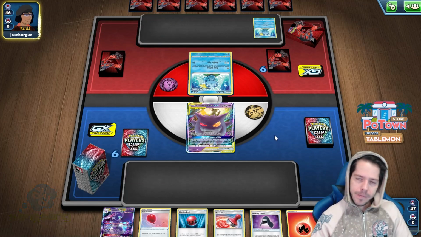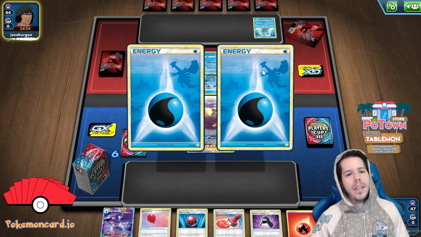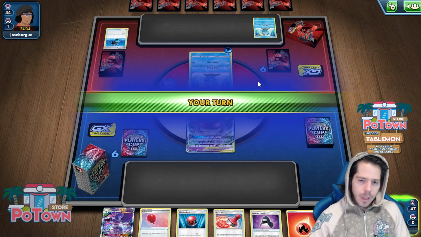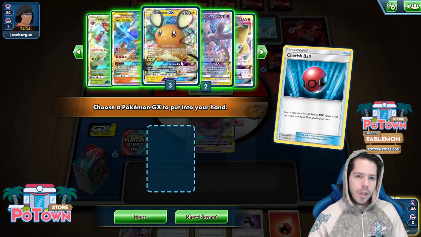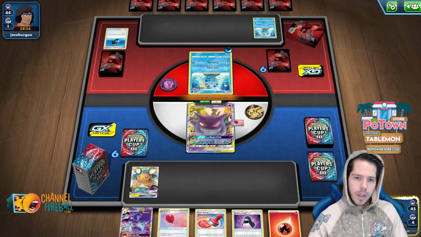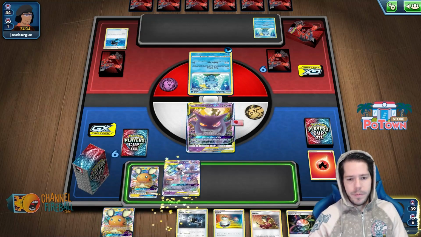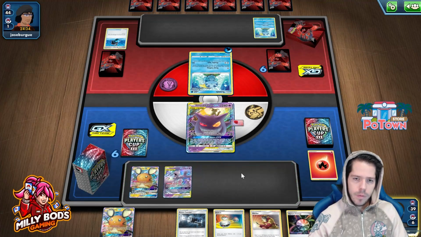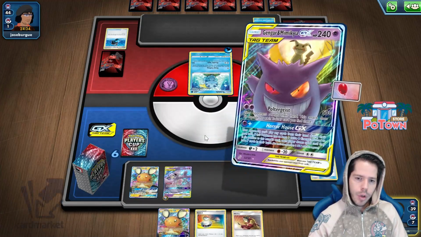Okay, so we do find out that this is probably Ice Rider Calyrex with Inteleon. Underwhelming-ish turn for my opponent. I wish I could Stealthy Hood Mewtwo right here, but unfortunately I won't be able to. So let's go ahead and Deadly Change right here. And now we found Mewtwo. So I reckon it is going to be worth it to just Horror House here.